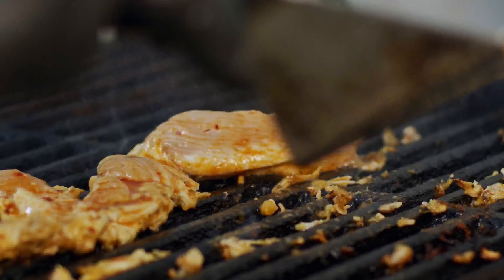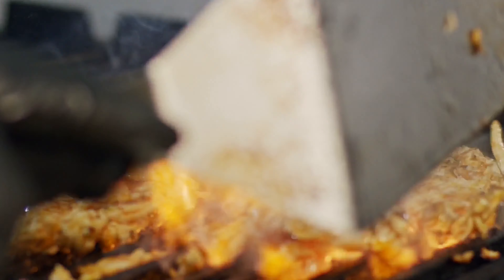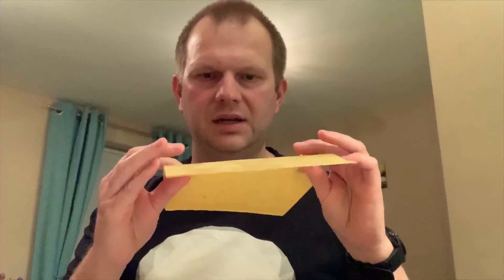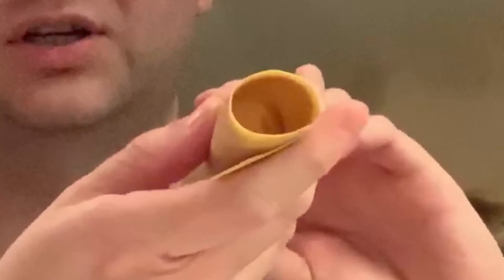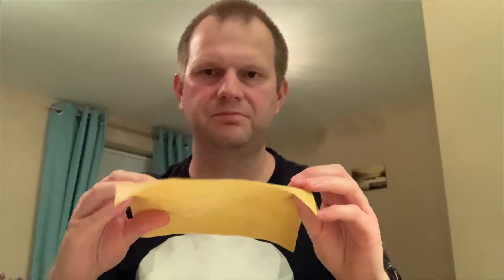But what do they taste like? I've got some chicken in the oven at the moment so I'm going to set that up, put them in a wrap and we'll see what we think. This is what they look like — they're square, they feel a bit waxy, and they've got a very strong smell of curry, as you'd expect from a curry flavour. They're quite flexible and as you can see they roll up pretty well, so I'll be able to fit my chicken and fillings in there. The next thing to do is get the chicken cooked.